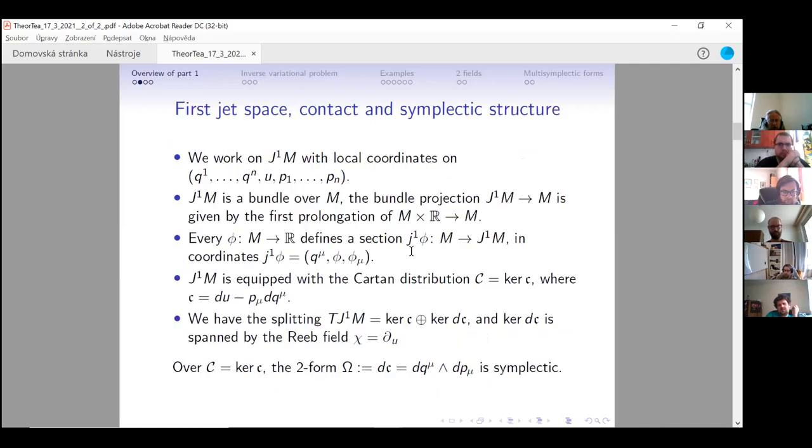So you see, J1 phi is a section from M to J1M, right? Yes. And it has 3 coordinates. No, but it doesn't matter what kind of coordinates it has, it's a mapping from M to J1M. Okay, and how do you plug that in? If I take an arbitrary K-form here on J1M, then it can be pulled back to forms on M, right? Why? How? Well, this is just a smooth mapping, right?